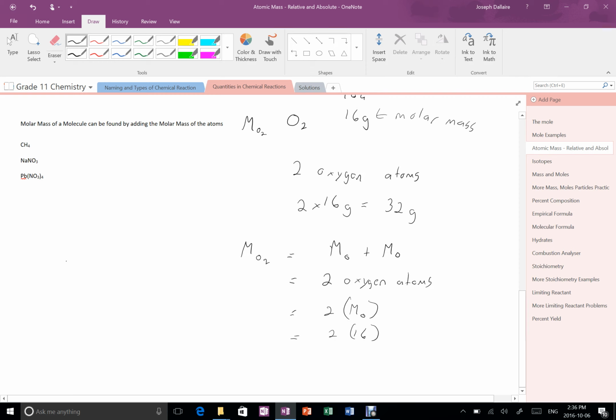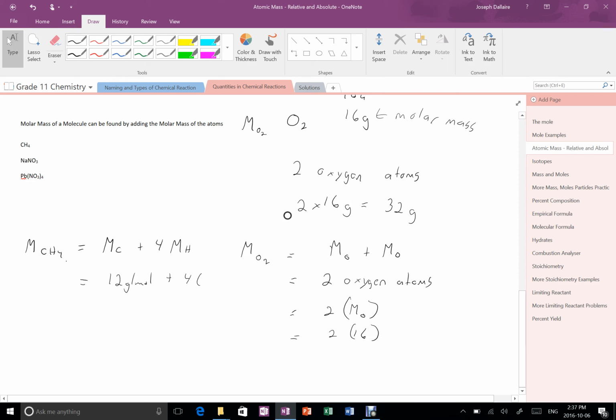If we have a compound like CH4, and we want to know the molar mass of that compound, we can take the molar mass of carbon plus the molar mass of 4 hydrogens. So the molar mass of CH4 would be equal to the molar mass of carbon plus 4 times the molar mass of hydrogen, 4 times because there are 4 hydrogen atoms. Carbon is basically 12 grams per mole. I'm doing some rounding here. The values in the back of your textbook are a little more accurate, but I like to just use the rounded numbers. It makes it easier.